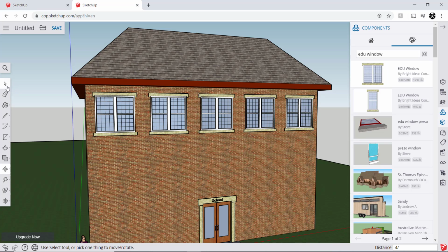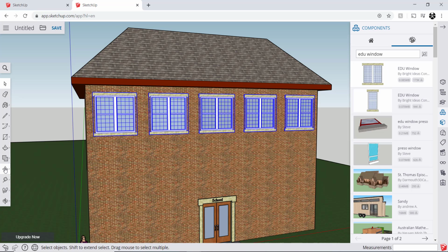Alright, so grab the selection tool. The keyboard shortcut is the space bar, or you can just click on it. And click on the first window, and hold down the Shift key on your keyboard to select the other windows. Click on them. There's that plus minus that he was saying next to the mouse. If you clicked on something wrong by the wall, you can just click on it again to deselect.